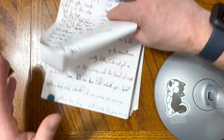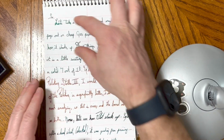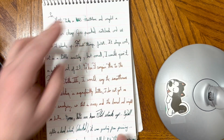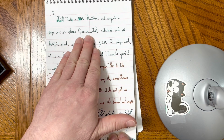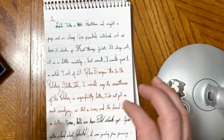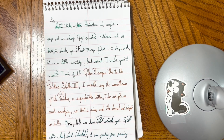You guys have stuck around long enough. I'll at least show you this right here. So, cut and dry. This is the Montblanc here in this green. This is a green, this is a green. This is like a teal heading towards blue-green, and this is like a shamrock green, and this is ancient copper. So Montblanc, Pelikan, and the Falcon.